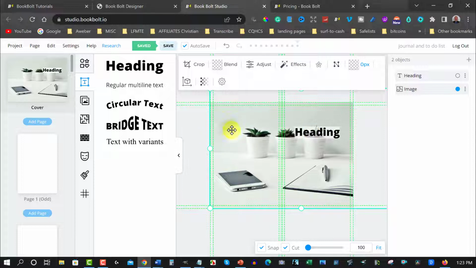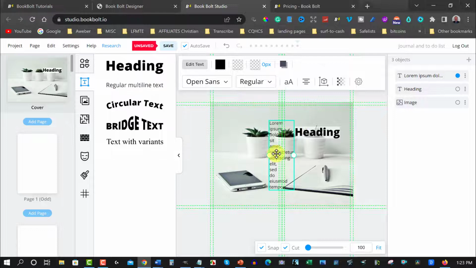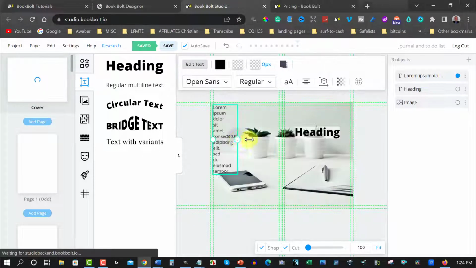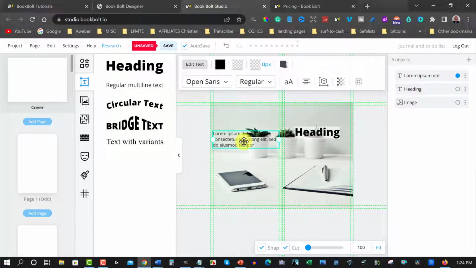Now over here, I would also strongly suggest you can do the same thing with text, but I'm going to give you another suggestion, and I'll show you why in just a moment. Now let's say, for example, you want to add some regular text here. Now over here, you add this. Let's expand that up. And we want to put a background behind this text. All right, so let's click on that, and let's add a background here.